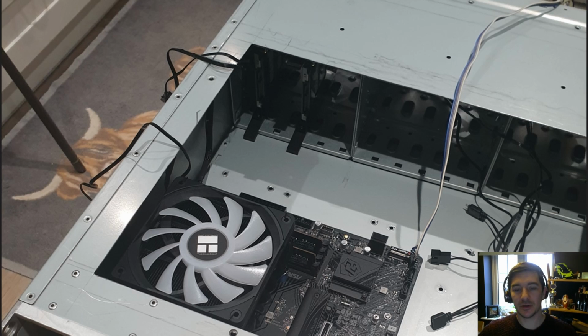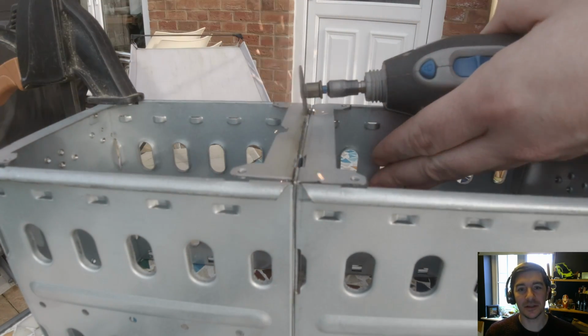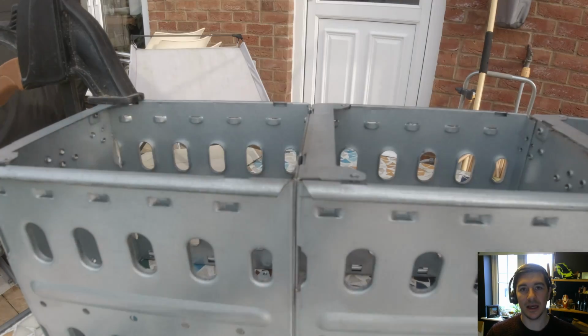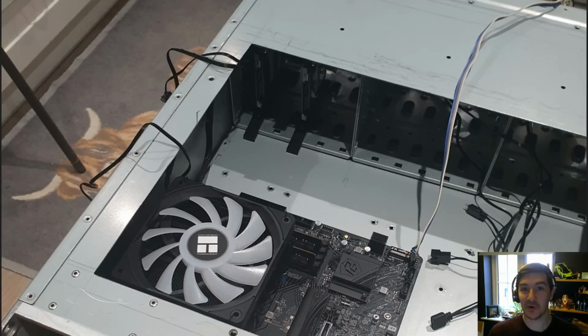But yeah, just flipping the drives around so you mount them through the front makes a lot of sense, because the only thing that's in the way then is the fans, and they can be easily removed. Although that's where those ears then had to be cut off, because they would then be on the inside of the case, and the cables have to go through them. That's not going to work.